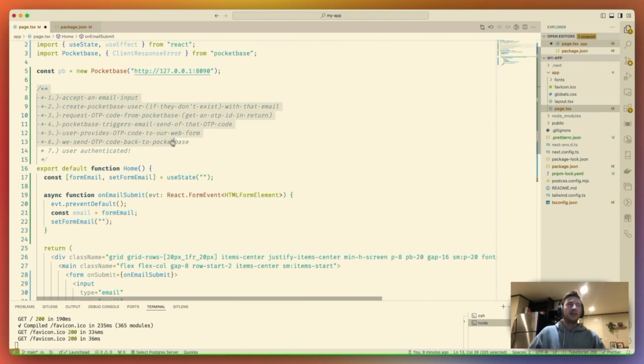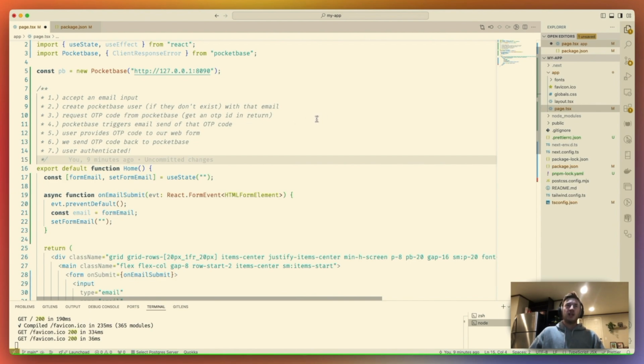Cool. Let's start with some outline steps of how this is going to work. One, we've already done: we accept some email input. Great. Then we need to create a Pocketbase user if they don't exist with the email that is provided. There's a bit of a caveat to this one that we're going to have to get around for OTP codes, but I'll mention that later. Step 3, request the OTP code from Pocketbase.